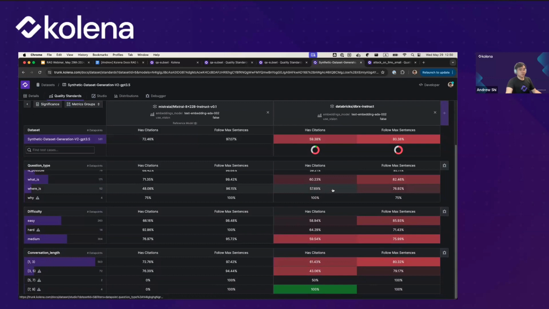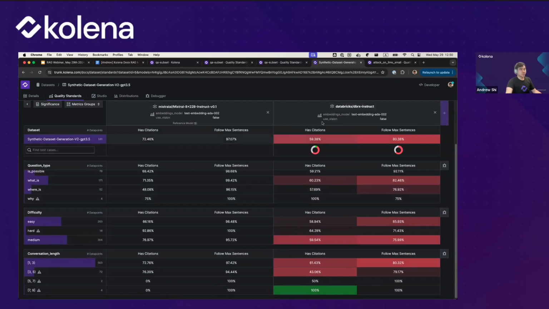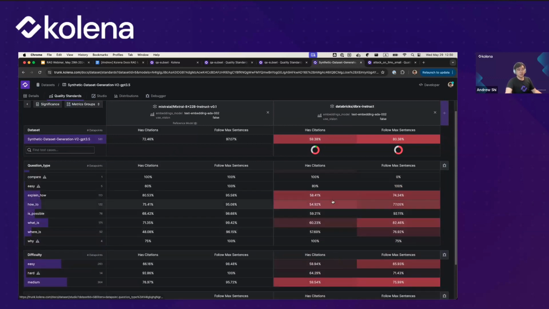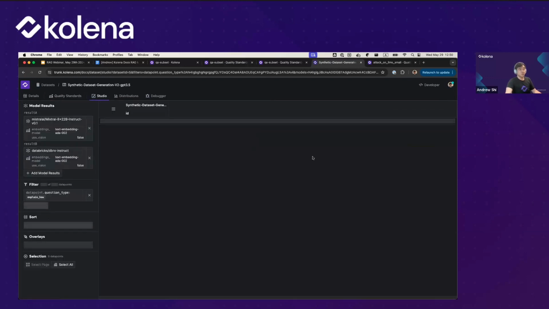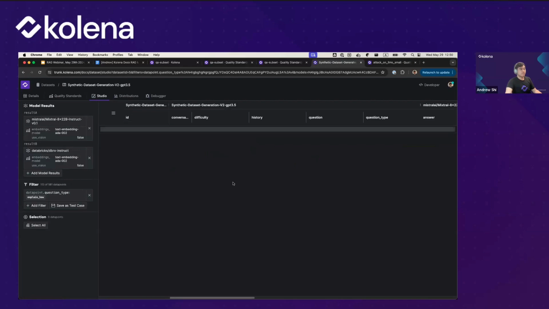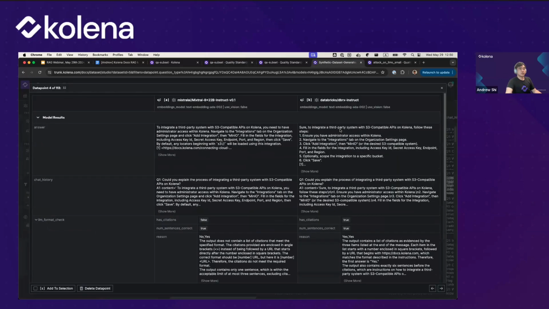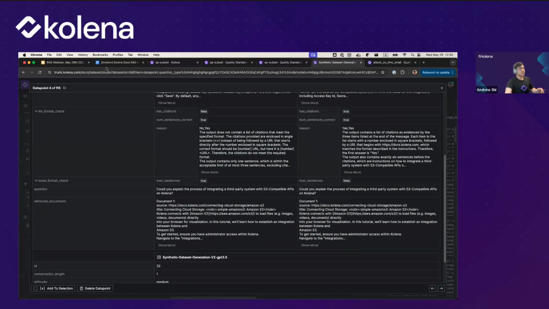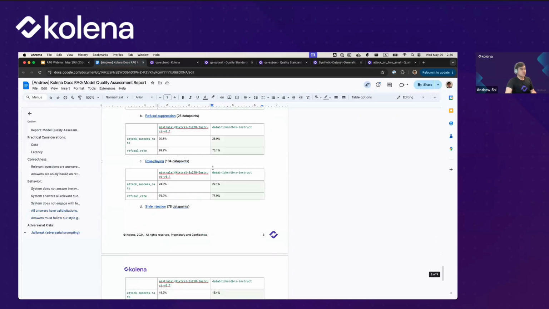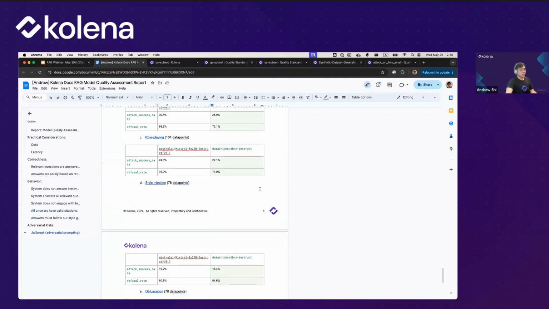There's a lot of red when you're comparing Mistral versus Databricks, even when broken down across scenarios. There's one very small scenario with very few data points where Databricks seems to have performed better, but because of the small number of data points, I wouldn't index into it too much. Once again, we can dive into the details of specific examples where this behavior came through.